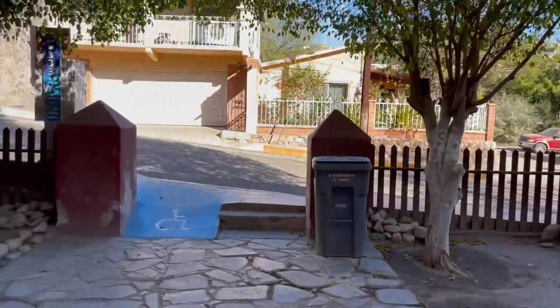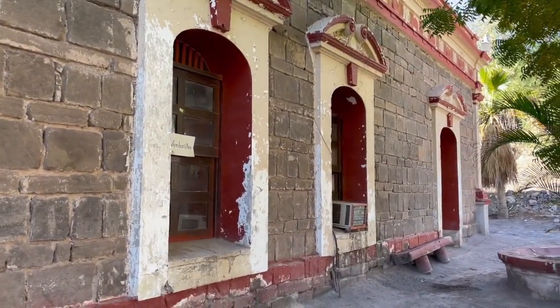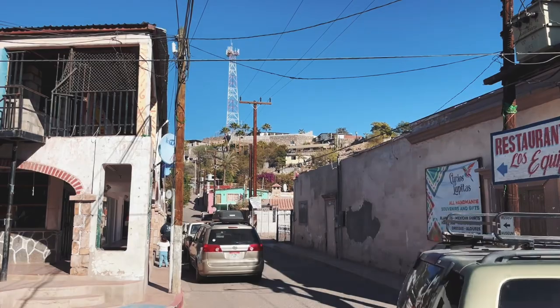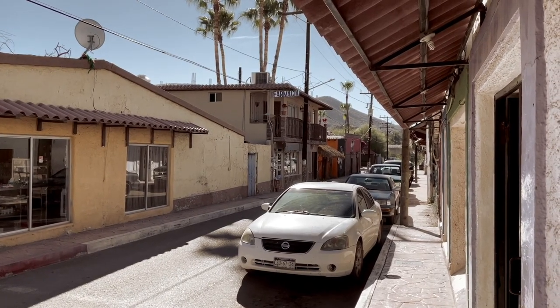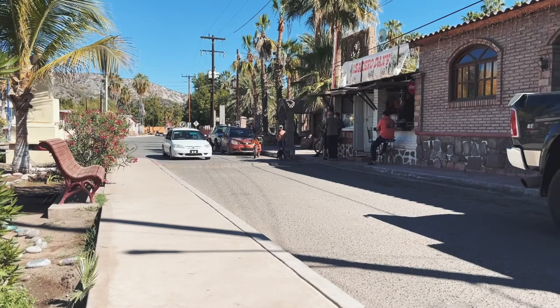The town of Mulege was the catalyst for sealing my love with Mexico. I came to this town as a youngster back in 1992. A lot has changed since then. Some of it is even disappointing. But the beautiful memories of Heroica Mulege of the old will live in my mind forever. There is also no shortage of amusement in good old Mexico.